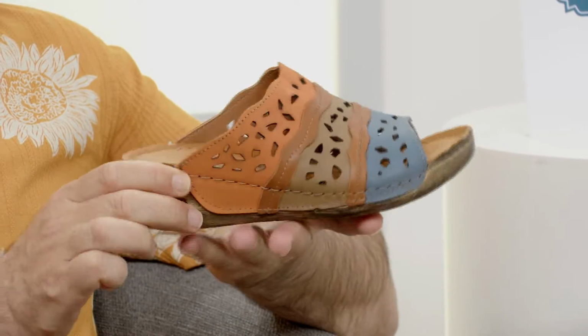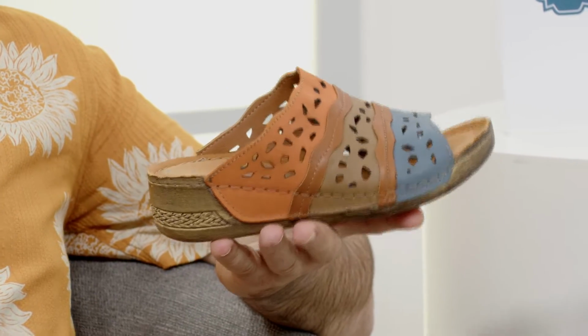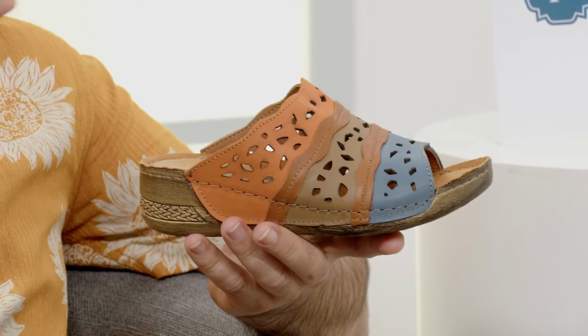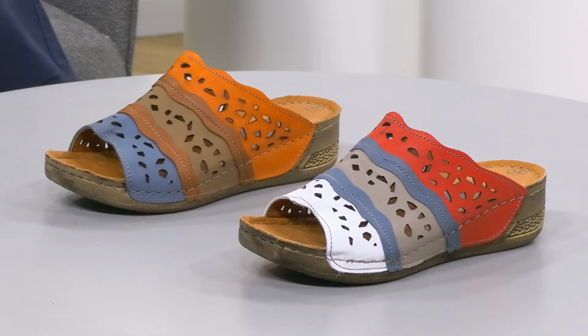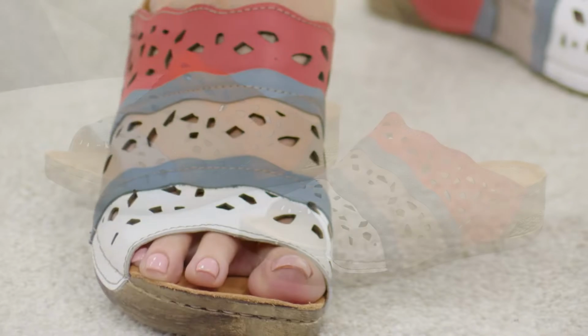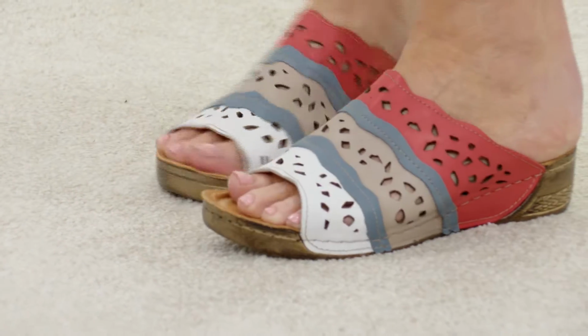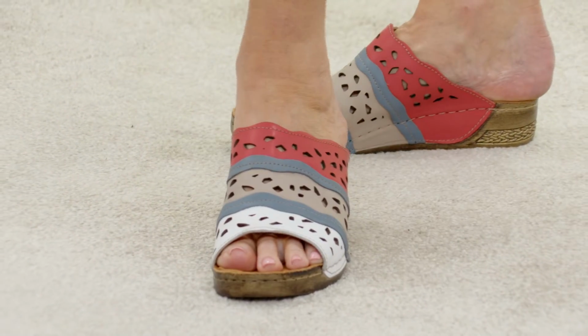Lovely base as well. This is so light, let me tell you. It will be a very, very popular style indeed. Well, the style is very popular already. Let's look at the colour options we've got here. The orange multi is the one that we've just been looking at, and the red multi, I want to say Fiesta. I mean, the colours are fabulous, and I love the way that they have teamed them together.